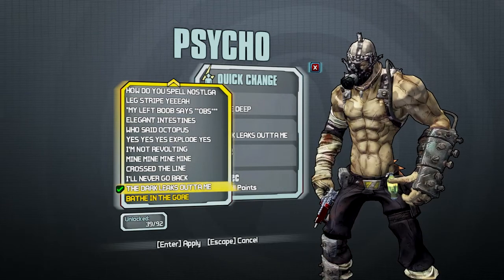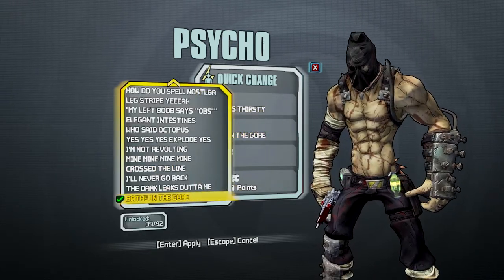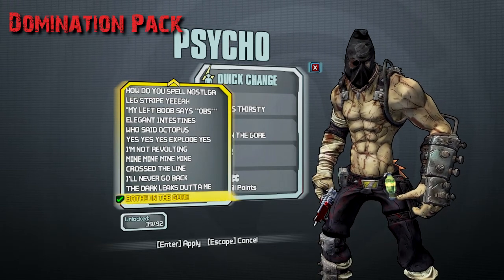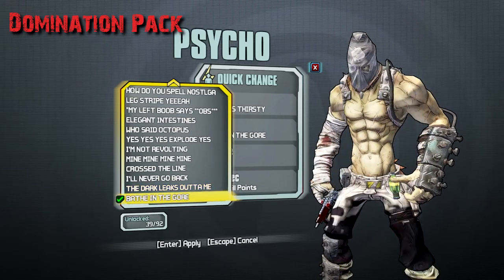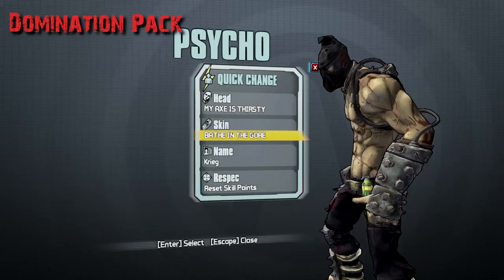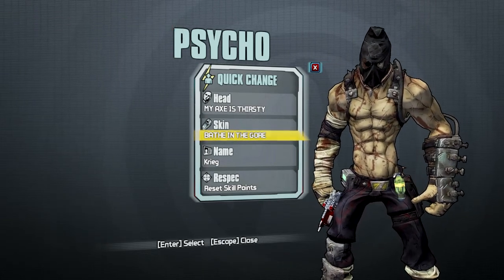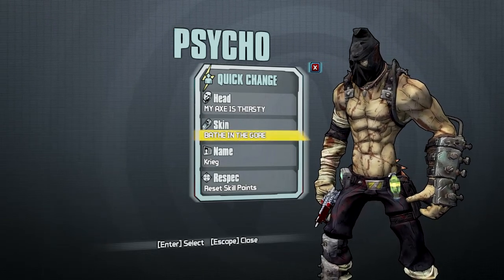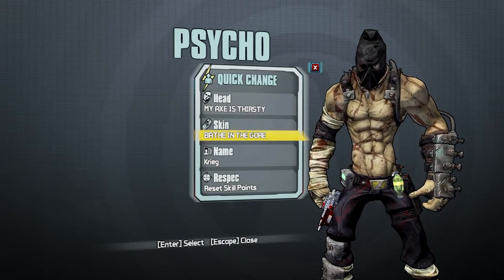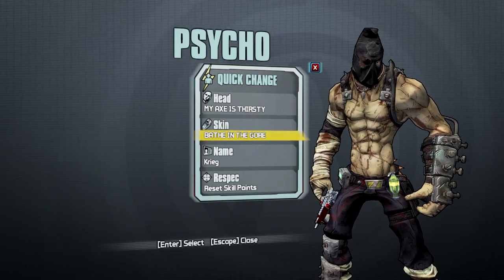Then we've got the Executioner one, which is from the Domination Pack. Now this one looks cool because it's got the blood spatter, and it replaced his mask with the Executioner hood. Which I think is a slight little nod to the whole fantasy aspect. Besides the ones that you can get in this DLC, for me it fits, and I might use this one.